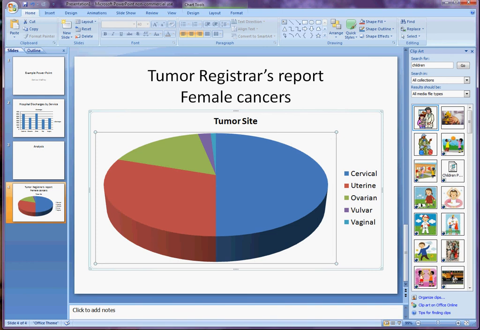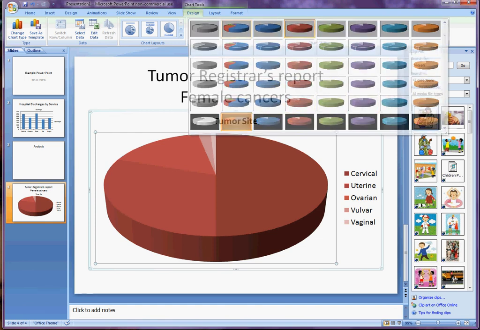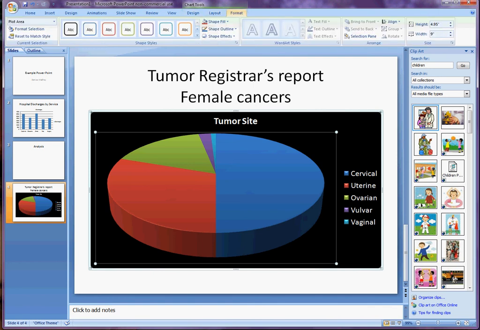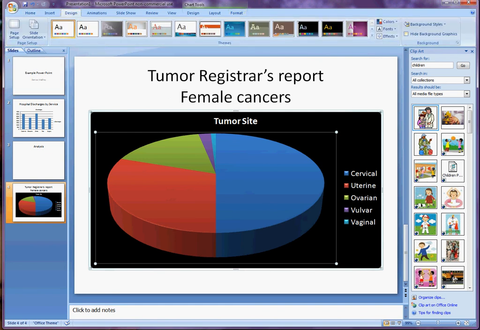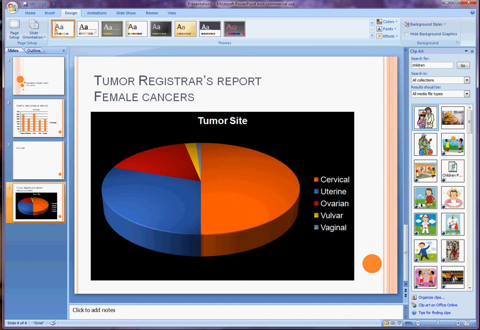Now, if we want to change the colors, if we want to change the scheme, there's a couple different things you can do. Up here at the very top it says Chart Tools, and you can click on Design, and any of these can change your color scheme. You can pull this down, you can change it to a more black tone or something that's more 3D, more contrasting. You can also change the entire format of your entire slideshow in this design, and this will also change all of your charts. If you just like a specific color theme, it'll make it very cohesive, it'll make it stand out more. So this is up to you how you want it to look.